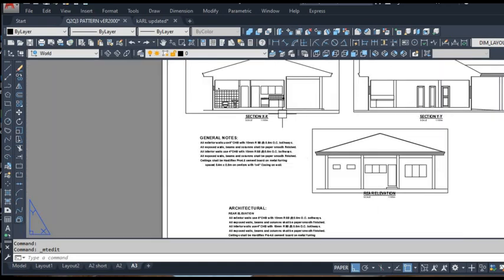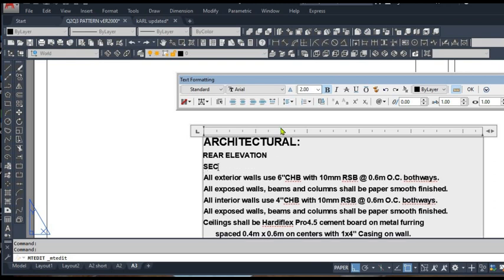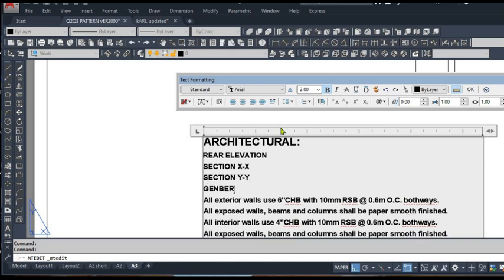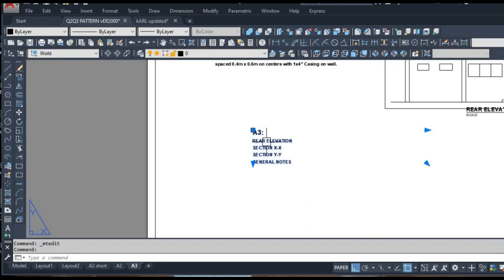We have section XX, section YY, and general notes. Okay? So, section XX, section YY, tsaka general notes. And this is in A3. Next, so I will now copy this.